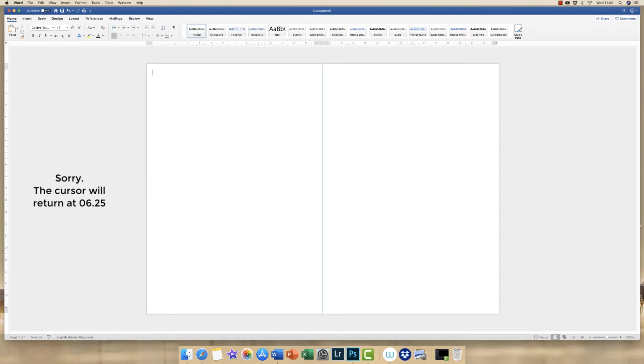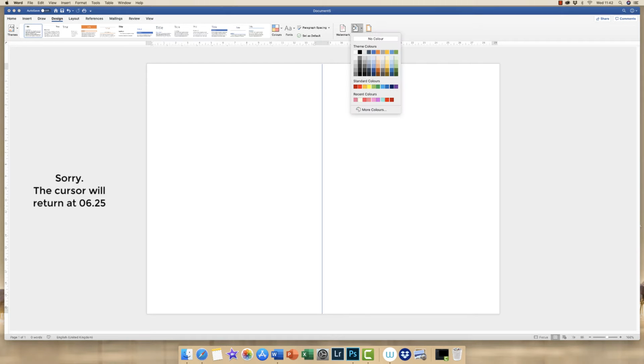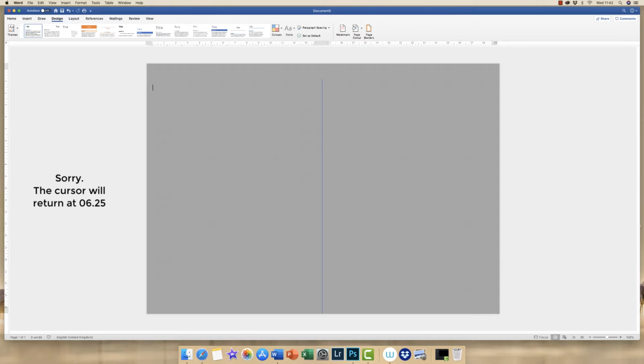The next thing I want to do is to change the colour of my card. So I'm going to go to Design, and then I'm going to go to Page Colour here, click on the drop down, and choose a middle grey. Now this happened to me last time and my line has moved down the page. I'm not entirely sure why, but all I'm going to do is highlight that line and use my up arrow key to move it back to where it was before. Okay.